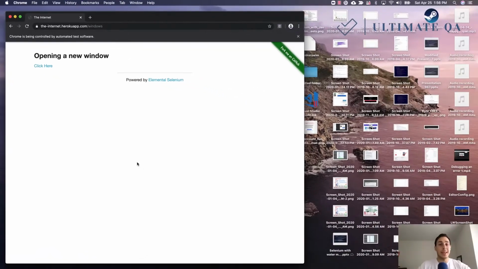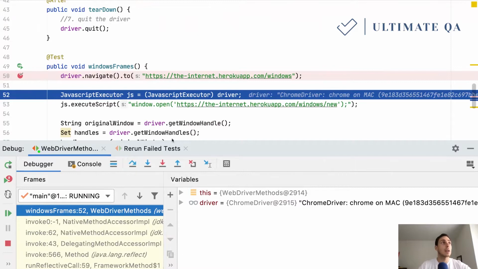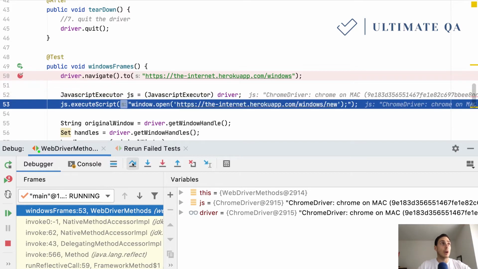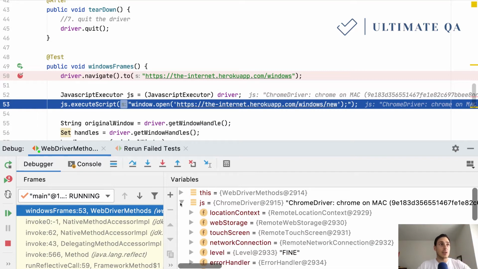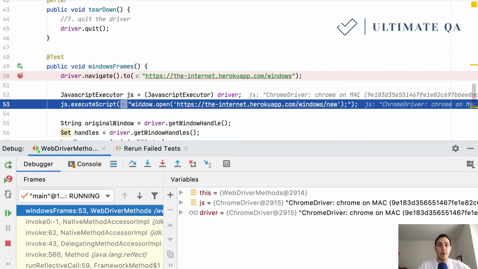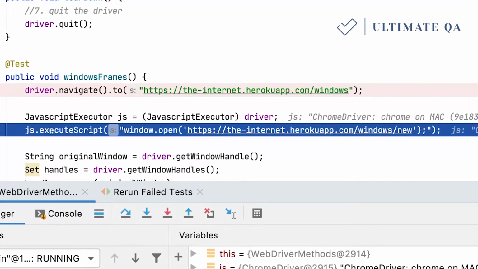So rather than clicking it, I wanted to show you some JavaScript execution so that you better understand what's possible with that. So here we are creating our JavaScript Executor, and I'm just going to step over it, and you can see that now we have our JavaScript Executor object. You can see that it exists down here, and it has different properties and methods associated with it. Now, using our JavaScript Executor, we can execute script. Again, as I told you, we can execute any JavaScript that we want. And so a command in JavaScript to open a window is this.